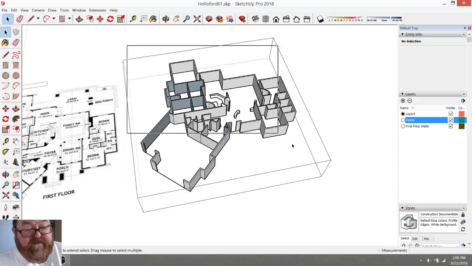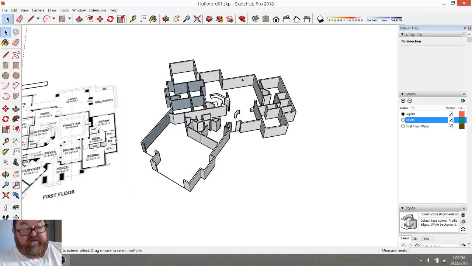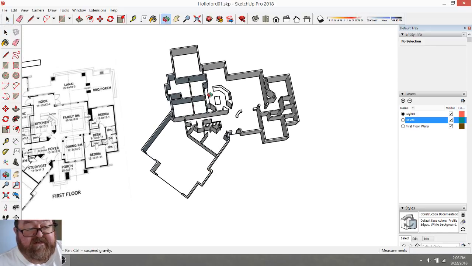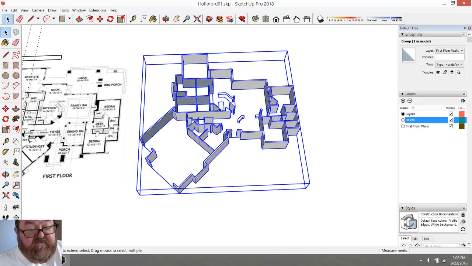but I'm going to go back here and make sure all this stuff is back on layer 0, because that's what you're supposed to do in SketchUp. If you want to create layers, go ahead, because that's a great way to manage your drawing. When I start doing a floor framing plan, I want to turn off this layer, and I'll be able to save that in the view that I've created. Right now, the reason I'm doing this is because I want to go back and create my slab.